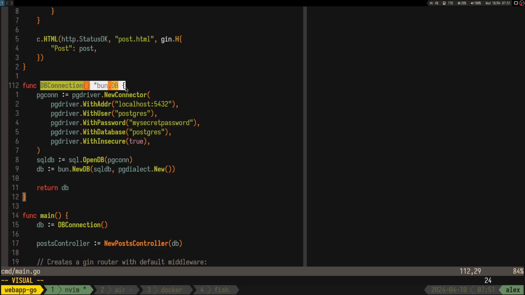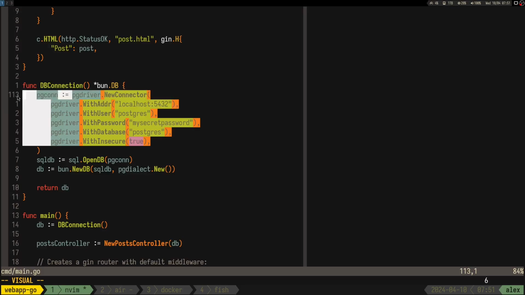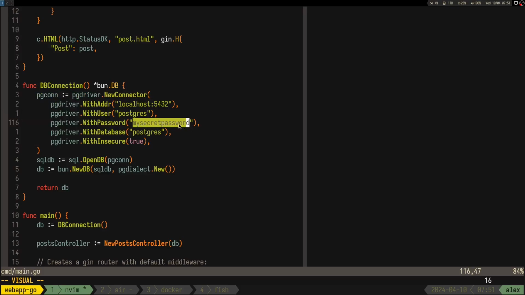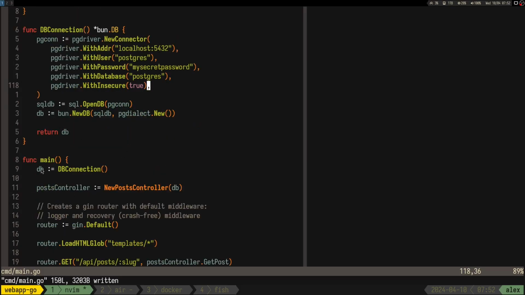But for now, let's keep everything in plain text, because the secret password, you already know it. It's my secret password, not yours, whatever. And yeah, here we create the DB connection like that.